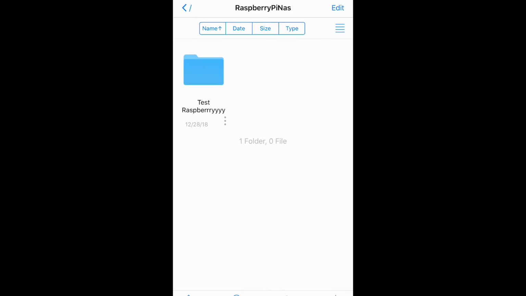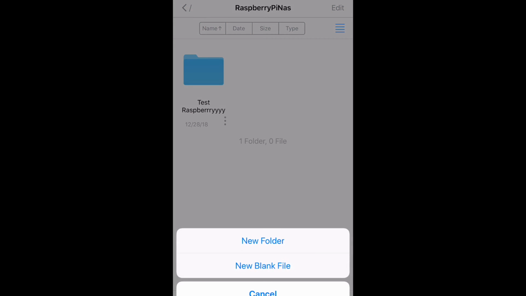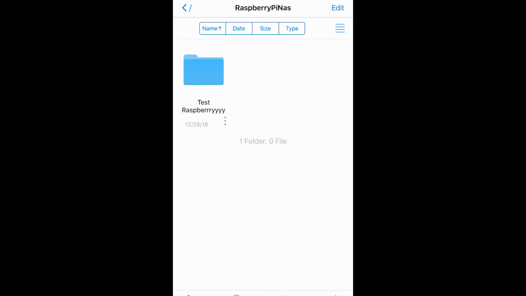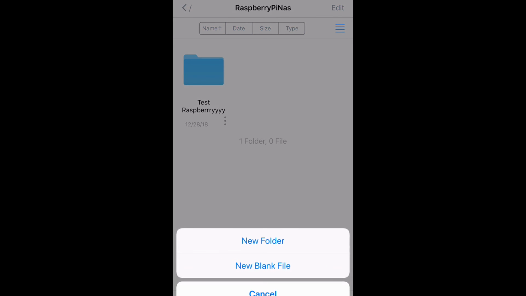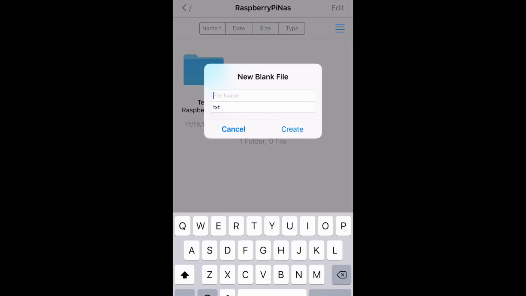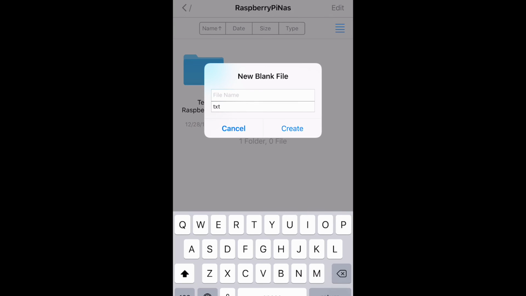When you enter the server, as you can see, there are many options. But to test our work, I created a text file, and I called it test for Raspberry Pi project. So that when I go into my Raspberry Pi and type in ls, I see the text called test for Raspberry Pi project.